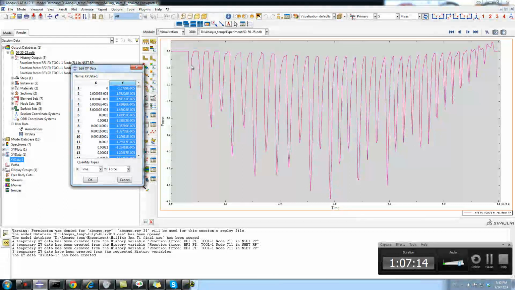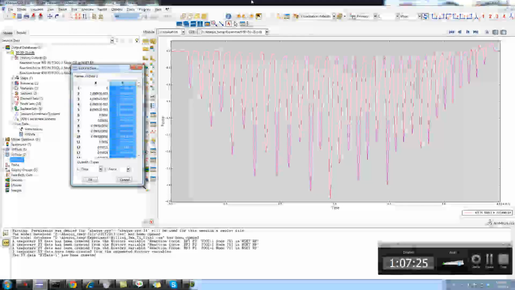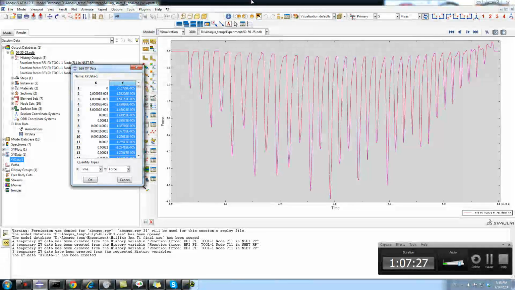So the first contact and the middle of contact are different. The tool is rotating, and the maximum chip thickness, the chip width thickness, is increasing. That's why.